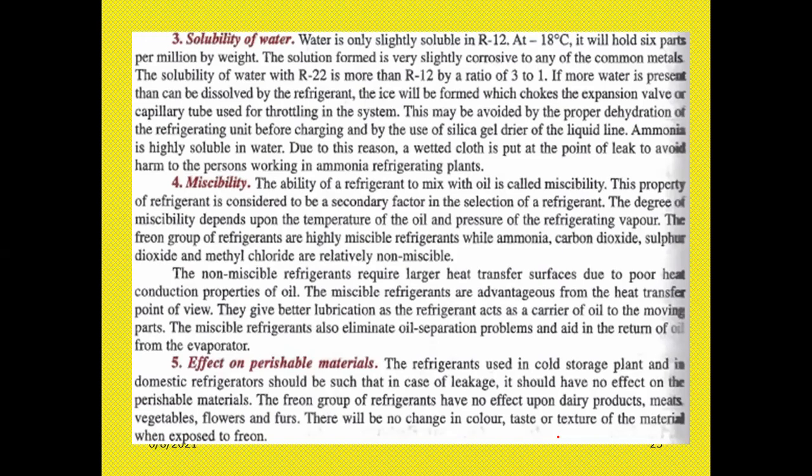For this reason, a wetted cloth is put at the point of leak to avoid harm to persons working in ammonia refrigerant plants. Ammonia is a chemical that affects health, so people use a wetted cloth over a leak to avoid harm to the persons working in ammonia refrigeration plants.